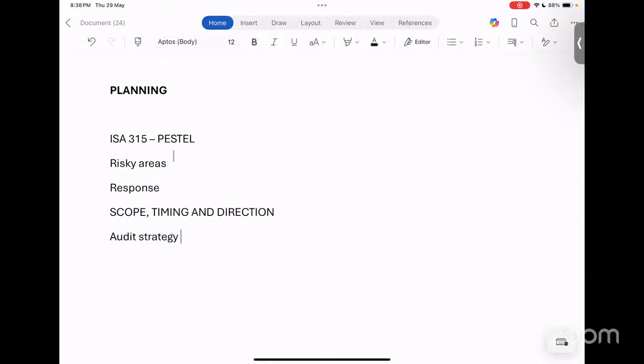Now, when I talk about risky areas, I do not just identify the risky areas from the perspective of audit. I also identify the business risks. Because audit risk arises because there is some kind of self-interest. Why would someone overstate something? Because they are having a business risk. So let's suppose there's a debt covenant due to which they fear for their going concern, which is a business risk. They might end up overstating their assets so that the debt covenant is not breached and they maintain their going concern status. So I have to see what are the business risks, and further I will develop and see what are the audit risks or risks of material misstatement, right? So I have to identify the risky areas of my client.